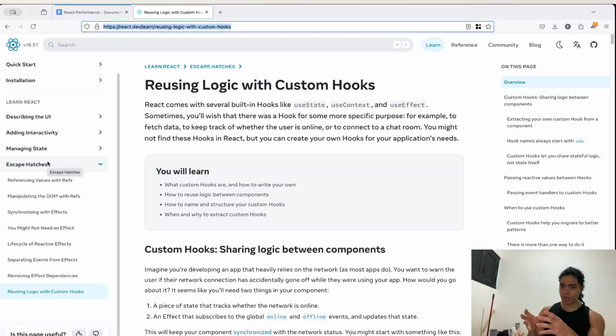So far we looked at how we can think of UI change as a state change, and also how to organize our states.